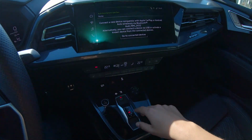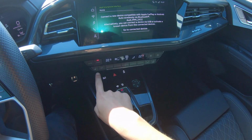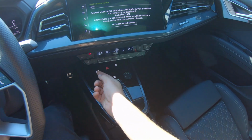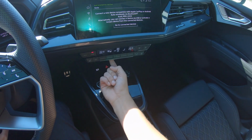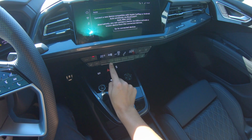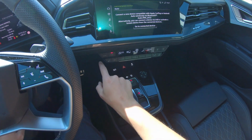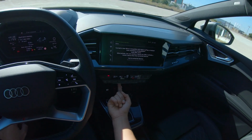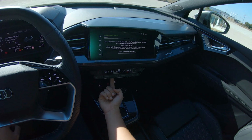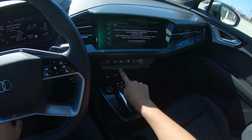So yeah, the climate controls in this vehicle are quite unique. Let's get them out of the way first. So you push on them to reduce the setting, and you pull on these switches towards you to increase whatever it is that you want to increase. I guess they are okay, but the fact that you have to turn your hand in order to access this makes it seem kind of gimmicky, I guess.